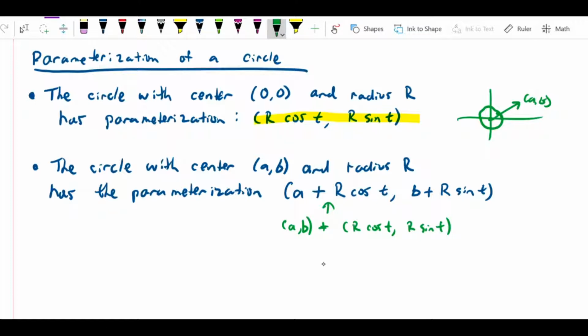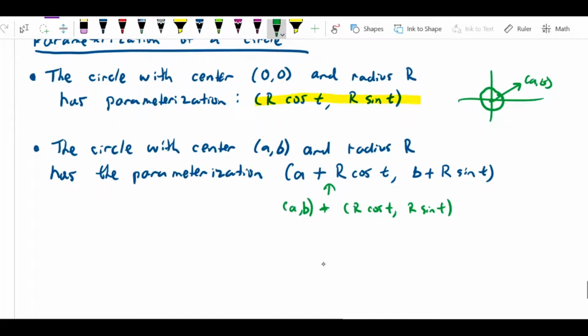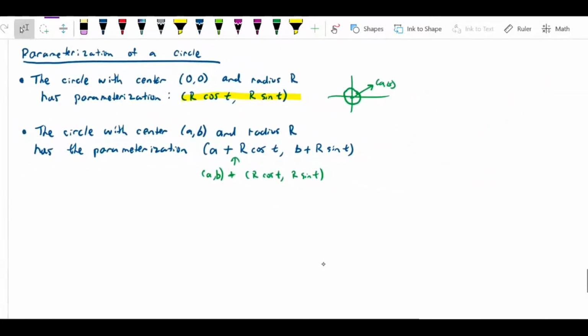A couple of things to note here. First of all, you already know one parameterization of one circle: the unit circle. We know that every point on the unit circle is cosine theta, comma, sine theta. That's a radius of 1, and instead of using t, we're using the letter theta, but of course math doesn't care whether we do this in the Roman alphabet or the Greek alphabet. It makes no difference. So this is a parameterization that you already know.